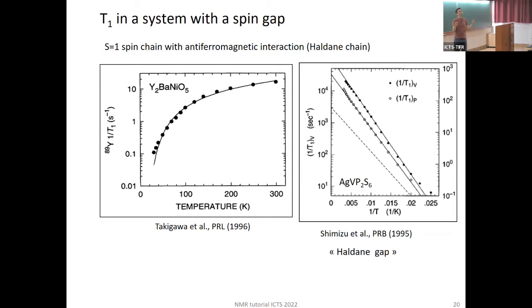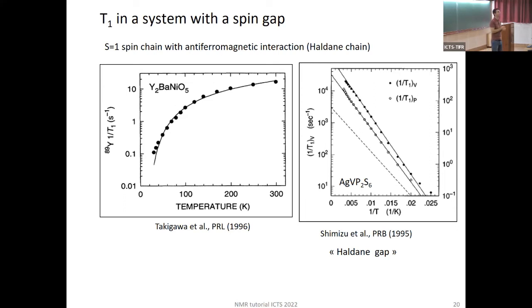So in principle, with T1, you're very, very sensitive to the gap. It's not like the susceptibility, where you could wonder whether it goes to zero or not, whether it's really exponential or not. Here it's orders of magnitude, you cannot miss it. And it's the same if you measure superconductors. If you have a standard BCS superconductor, you expect a gap, so your T1 will be gapped, and you can measure the superconducting gap. If it's non-conventional with nodes or something like that, it will not be a gap behavior. You will have rather a power law, etc. So you can distinguish with T1 the structure of the excitation in your system, basically.